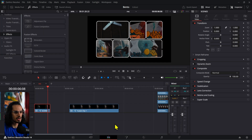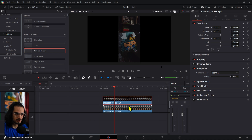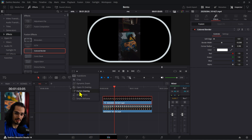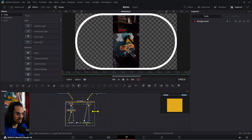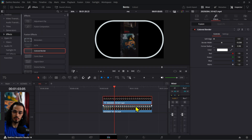Now let me tell you about the tool this inspired me to create. The default color border effect in DaVinci Resolve looks like this — you have the corner radius to adjust the curvature, and the border width, which adds the border towards the inside of your media. If you go higher, nothing much happens because you can't really adjust many things. Looking at its fusion composition, we have a rectangle mask, an instance, and a channel booleans node that adds the subtraction effect.